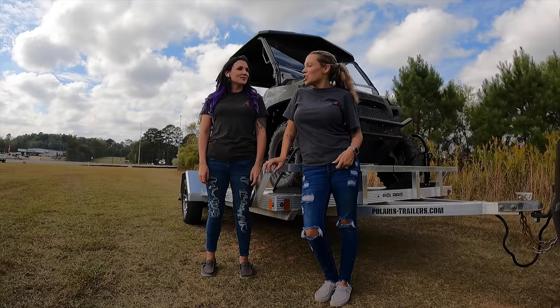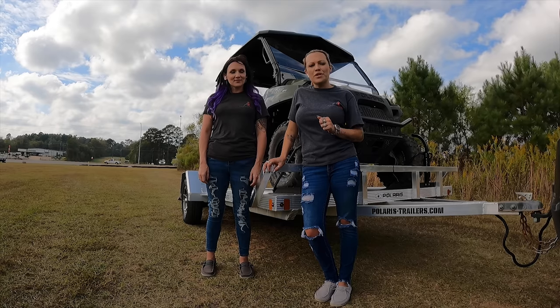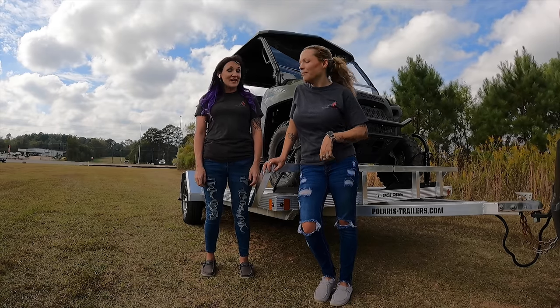So now we're gonna show them how to take it off and completely take everything back off of the trailer. That way you can use it for any other uses you may prefer. Ready? Ready. Go.